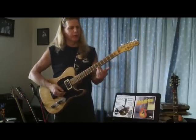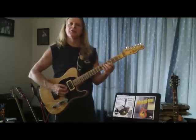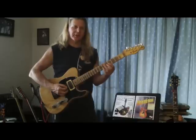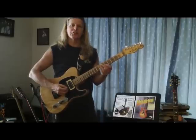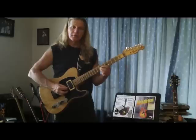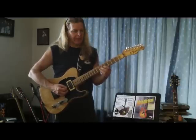We're going to use our middle finger on the 3rd string, and we're going to slide it from the 5th fret to the 6th fret. Then we take our 1st finger and our 3rd finger and go down to the 2nd string and play the 5th fret and the 7th fret. 5th fret, 7th fret. So I do them together.